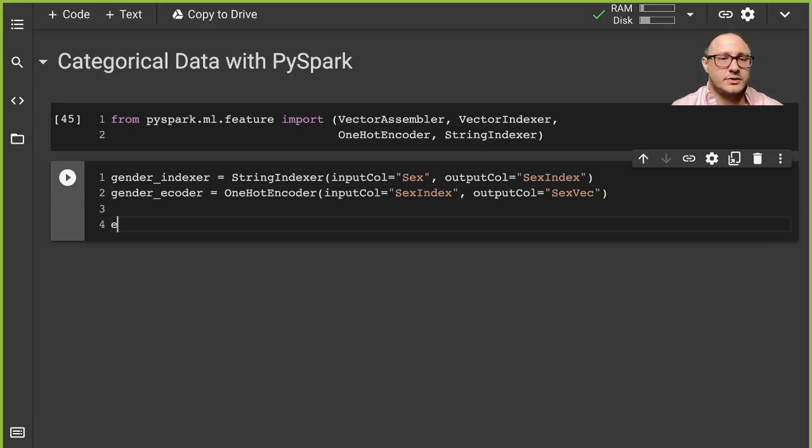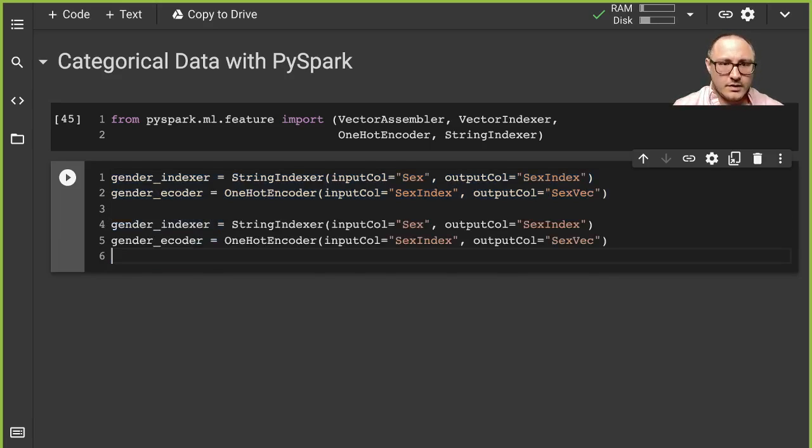And then we also want to have the same thing, embark indexer. And again, what I'm going to do is just copy this and put this in here. And instead of gender, we're going to change this to embark.